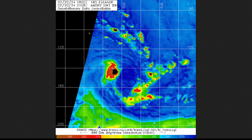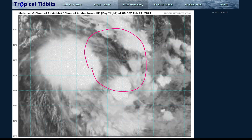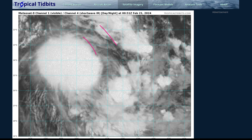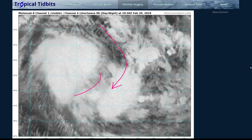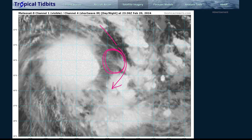It can be a little bit hard to decipher where the low-level center is. But if you look at some of these light blue streaks, you can see this sort of curling in more of a clockwise manner, and this implies that the low-level center is somewhere here. Looking at the infrared loop, you have some northwesterly flow well northeast of the edge of the convection, and it looks like it wraps around into northeasterly flow southeast of the edge — implying a similar position for the low-level center.